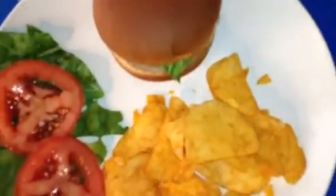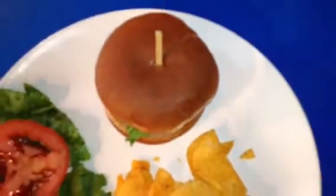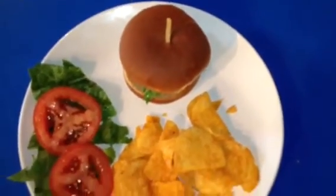If I do a close-up, if I pick up my burger here, you can see it came out really good. You can see my onions, my tomatoes, and my cheese with my dressing. I dress with ranch dressing.